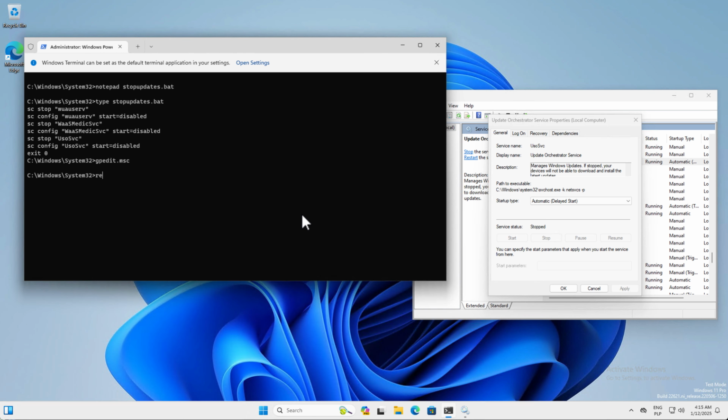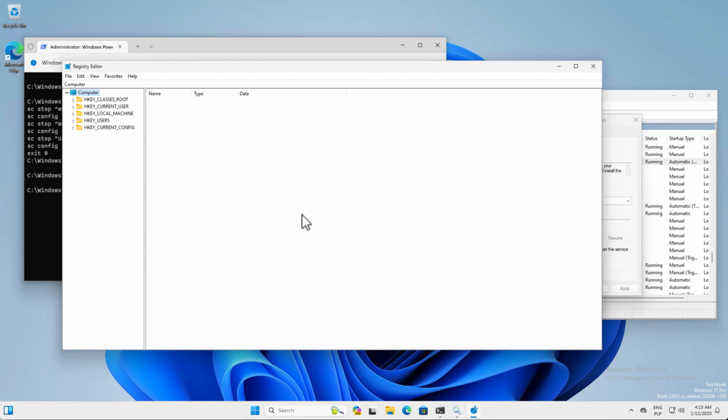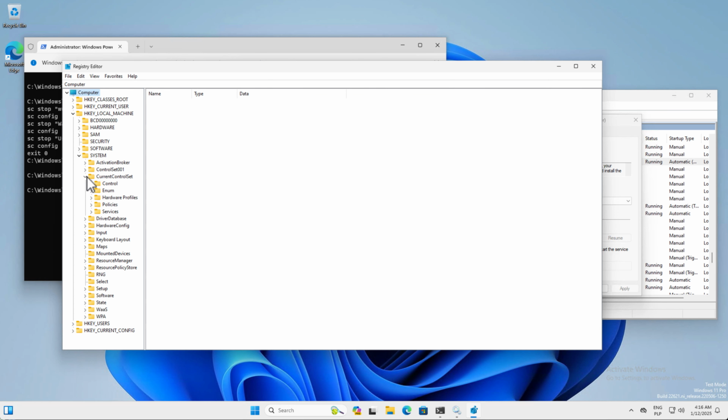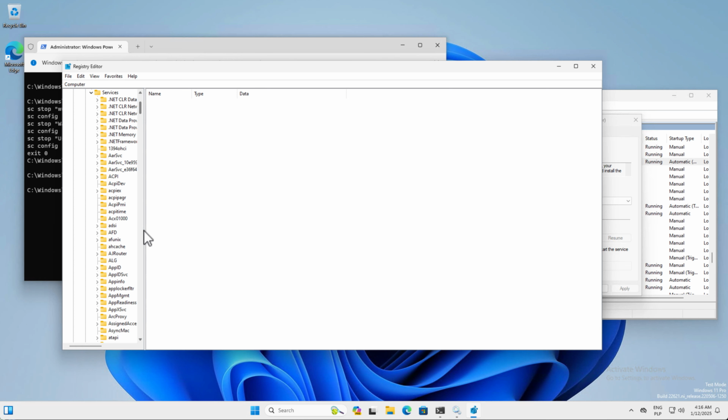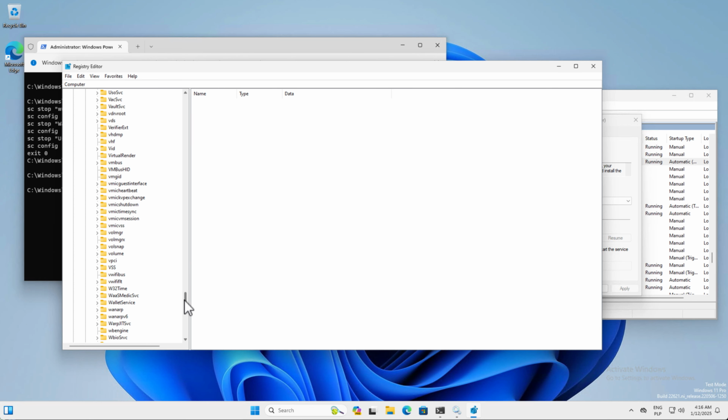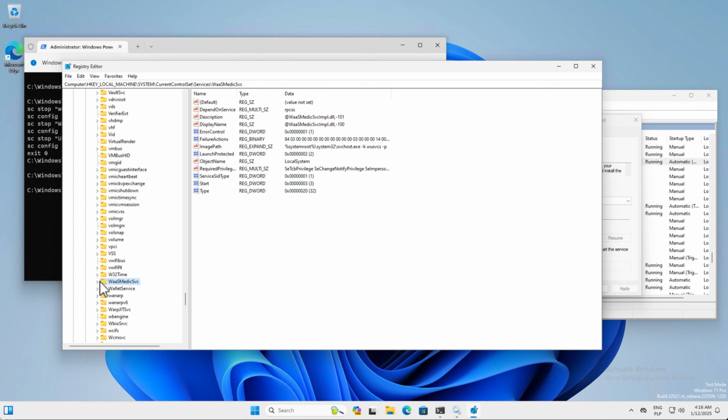And the final step is regedit. In HKEY_LOCAL_MACHINE, System, CurrentControlSet, Services, search for WaaSMedicSvc, this one.